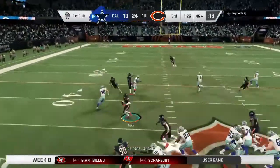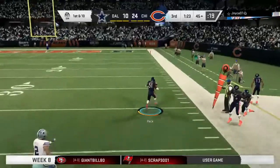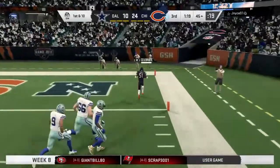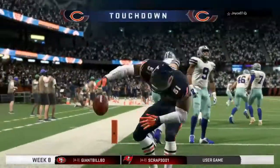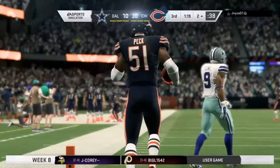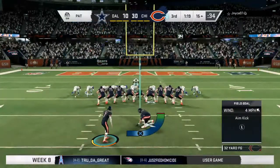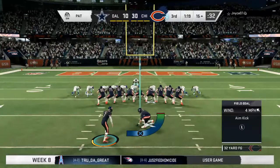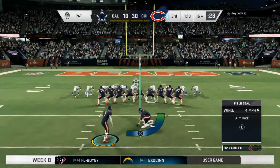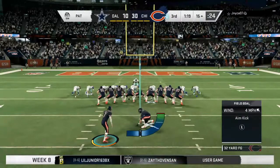On 1st and 10, here's Murray. He's got the lane, and there he goes. And they will score a pick 6 for a Bears touchdown. This D wanted to put it away before we even get to the 4th quarter, widening that margin a bit further. And while they won't just empty the bench just yet, if you're a backup, start loosening up. I think you'll get a chance to play before this one is over now with that type of a cushion.